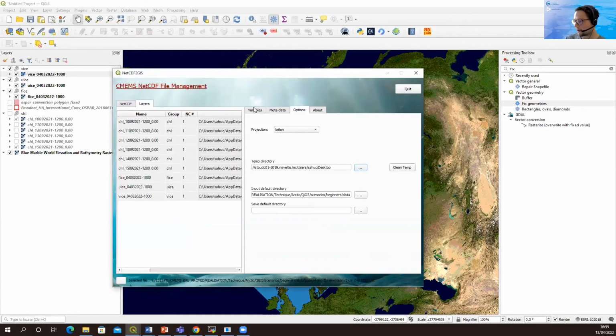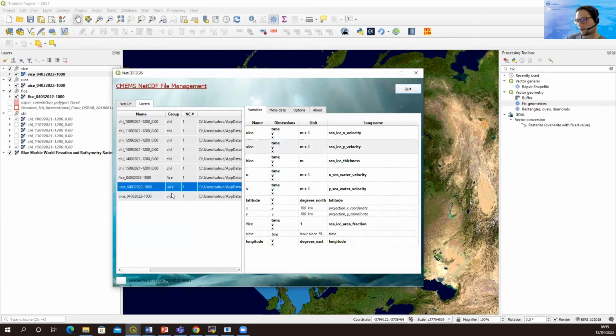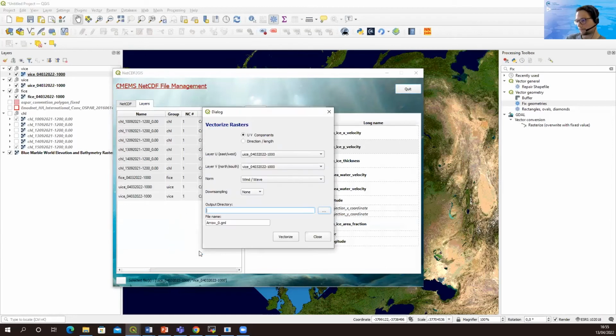Okay. And now, if we go back to the layers we have imported before, here we have the U component of sea ice drift and the V component of sea ice drift, and we are going to select both of them by pressing Ctrl on my keyboard. Here you have access to several functions of the plugin, and there is the vectorize option here.